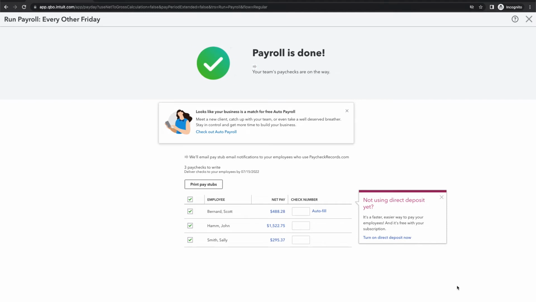Here on the Finish Payroll screen, you will see the option to export transactions listed here at the bottom of your screen. You can choose to export your payroll data after running payroll, or you can wait and run it at the time of your choice. So let's go ahead and finish our payroll. We'll run it later.